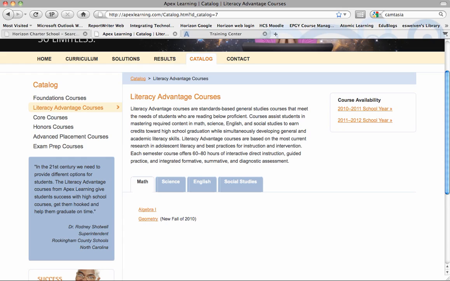The idea behind these courses is that students don't have to spend their whole life here. We want to see students go through a semester or a year maybe of these courses and be ready to move into core curriculum. That's the idea behind these classes, and that's what the research with these courses is showing that students can do if they use it and if they work in it correctly.